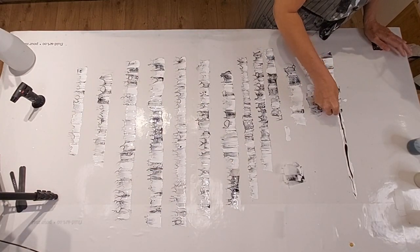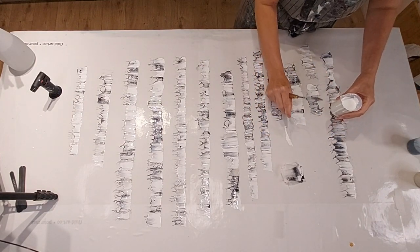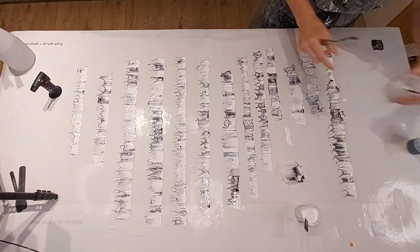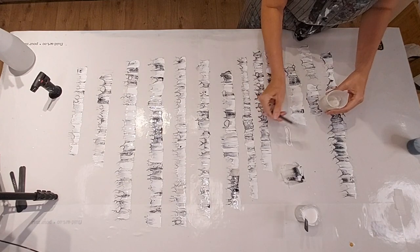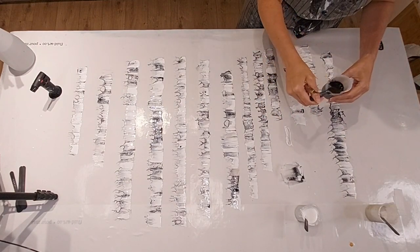Now, she did branches, so I'm going to give it a shot. So I'm just going to puddle the paints here on the canvas, all three colors, and then mix it up with my palette knife and see if I can create some branches. I don't know. I kind of put the tree trunks a little too close to each other, so it probably wasn't the brightest idea the way I laid this out.